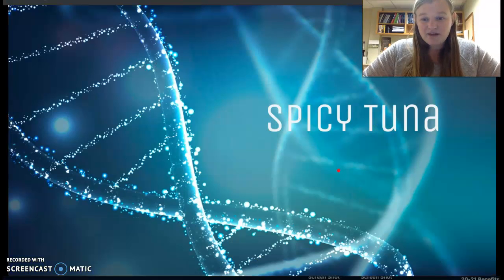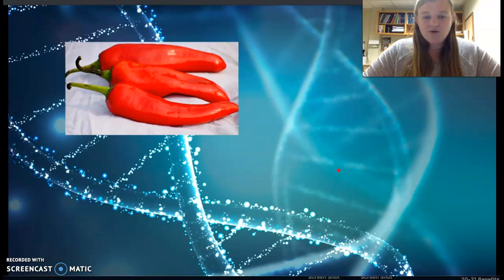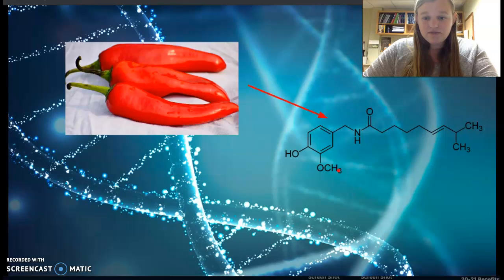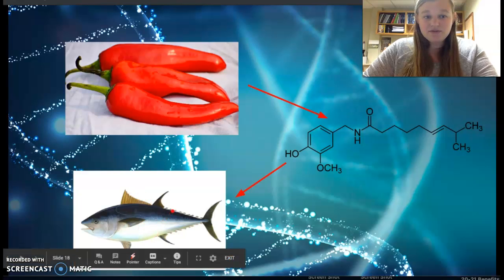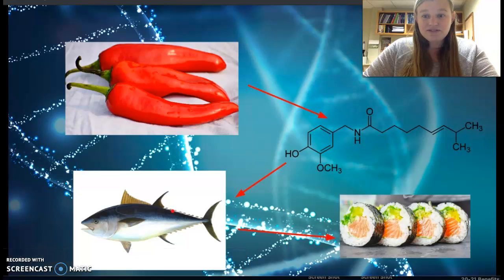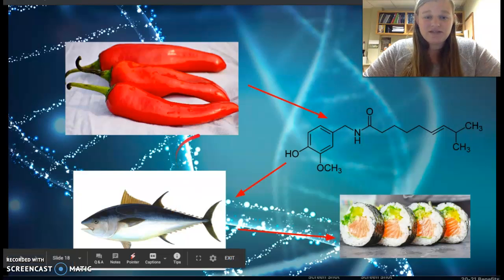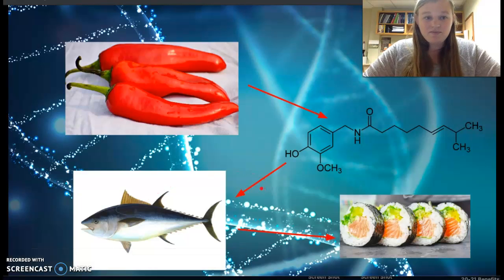The last thing is this hypothetical spicy tuna. We have chilies, and we have isolated the protein that makes them spicy. What if we could take this protein and the genetic sequence that codes for this protein and make tuna express it in their muscles, in the meat that we like to eat? The result of this would be permanently spicy tuna. And that would be amazing because it would make some great sushi. So we can take this gene from chili peppers, put it into tuna, and get spicy tuna. Because why not?